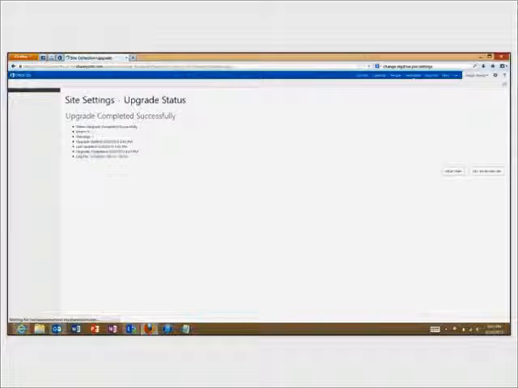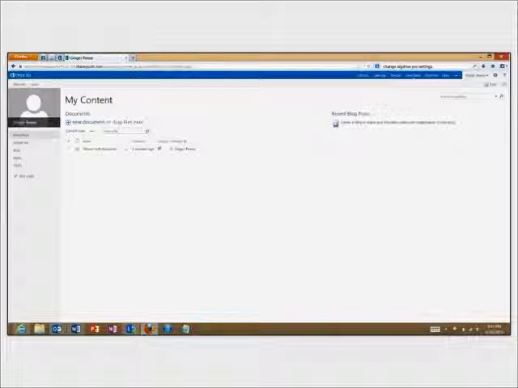You can click on what's new to get a tutorial, or click on just take me to the site. Let me see it. And when you go to your site, here it is, your content. Okay, you can add documents, you can add folders, you can change the view. Get used to this layout, because this is basically what SharePoint looks like.